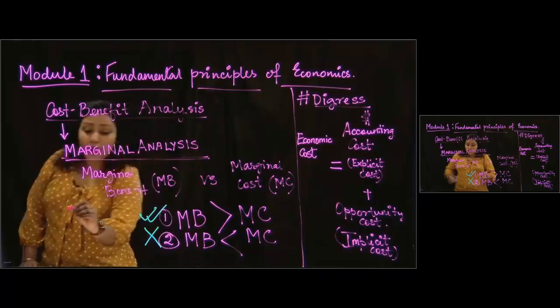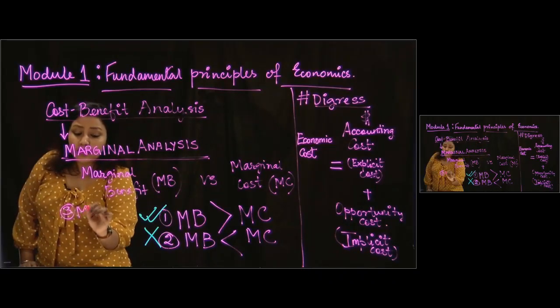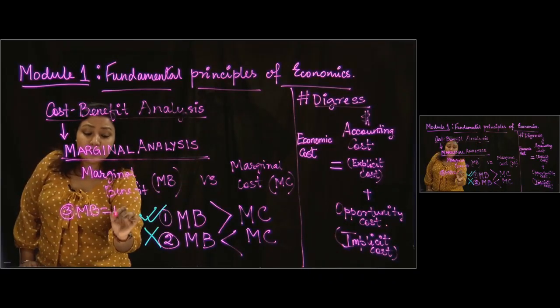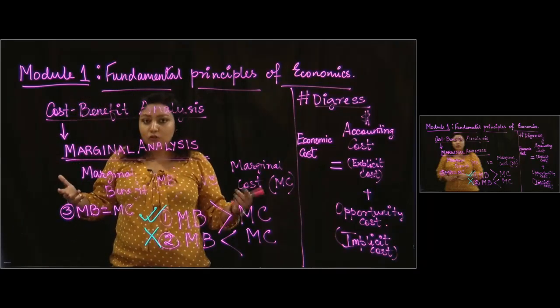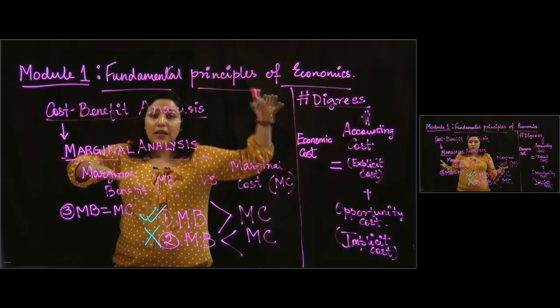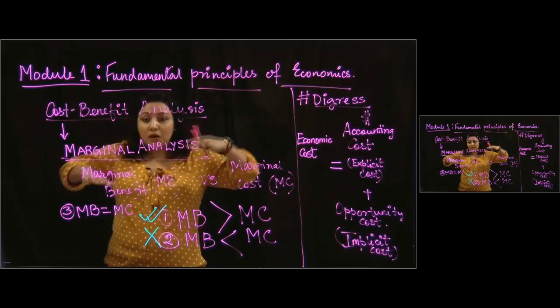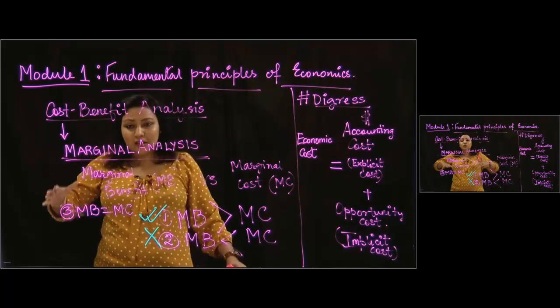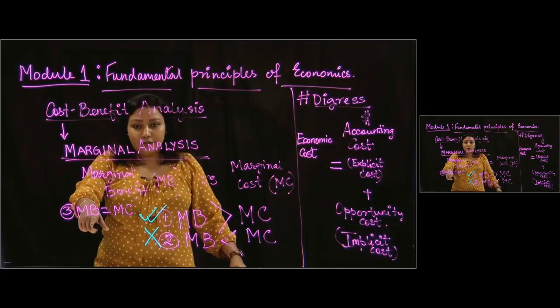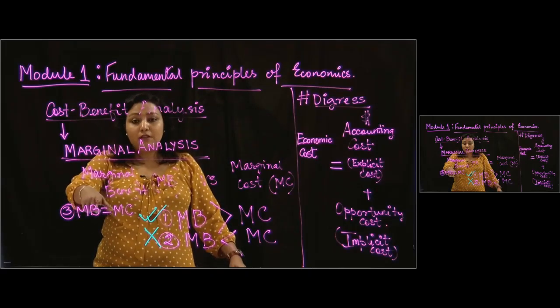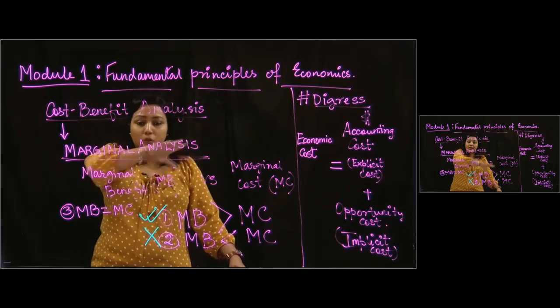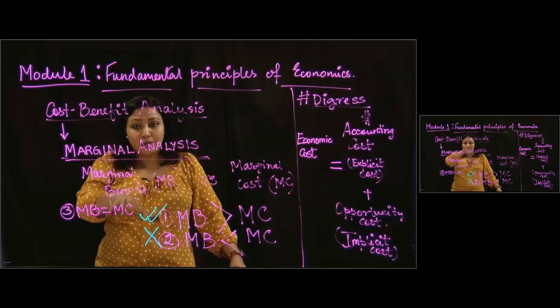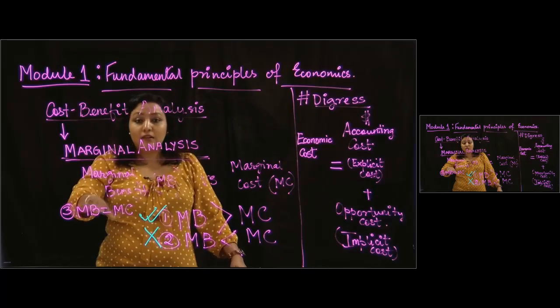And there might be a third possibility, that you are indifferent. Your marginal benefit is exactly equal to your marginal cost. Then you don't know what to do, and there must be something else that happens which must force you to take that decision, because right now you are indifferent. You have not been able to reach a conclusion of whether your benefit is higher or your cost is higher. So something else, something autonomous or exogenous, must happen which pushes you to take the decision.